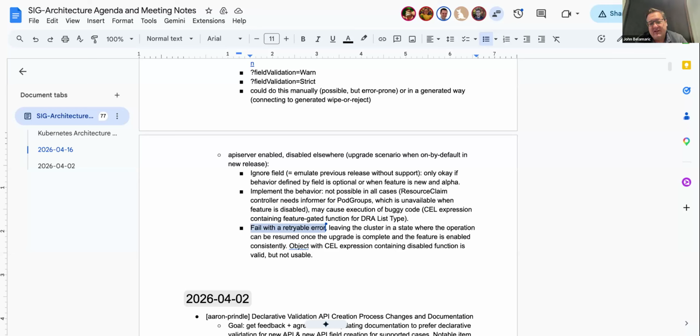We can't do better with the old one, because unless it can detect like you've done where it's like, oh, I see this thing and there's an enum value and I don't know what it is, I'm not going to do anything. But beyond that, it's hard for it to do anything.